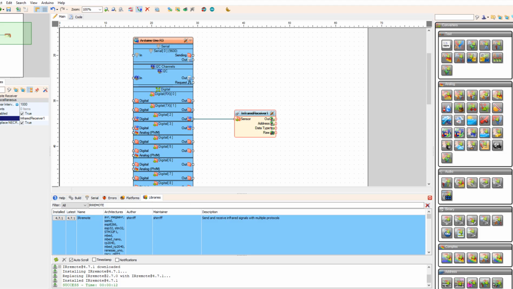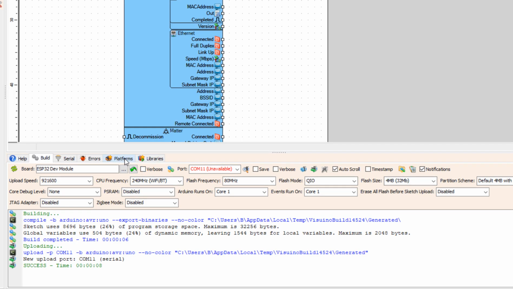By the way, notice the little star icon on the tab title. That star is Visuino's way of telling you that something is out of date. If you see it on the Platforms tab, it means one or more of your platforms have a newer version available. If you see it on the Libraries tab, the same applies to your libraries. And if you hover over the tab, a hint will appear telling you exactly how many platforms or libraries are available to update. So if you ever spot that little star, you know it's time to head in and refresh. It's a handy way to keep an eye on the health of your Visuino setup without even having to compile first.